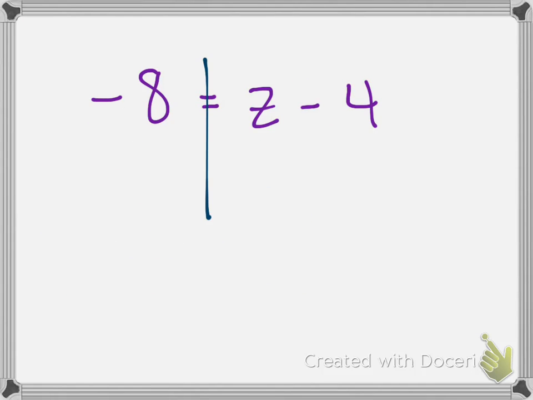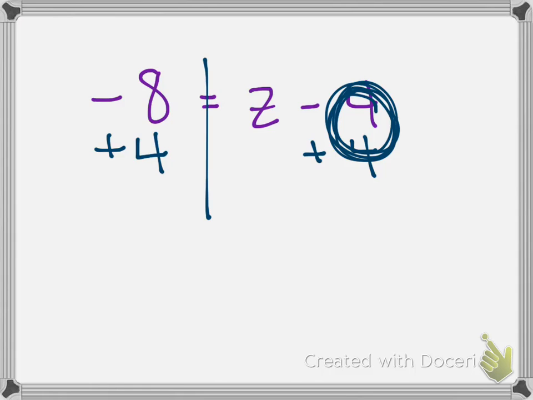Here's our street. We need to get rid of the minusing 4. So to get rid of it, we're down 4. We need to go up 4 to get 0, right? We want to save everyone, leave no one left behind. So we're going to plus 4 over here, bring down z equals 8 negatives, 4 positives is negative 4.